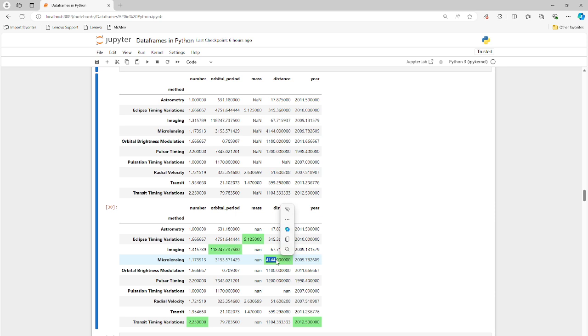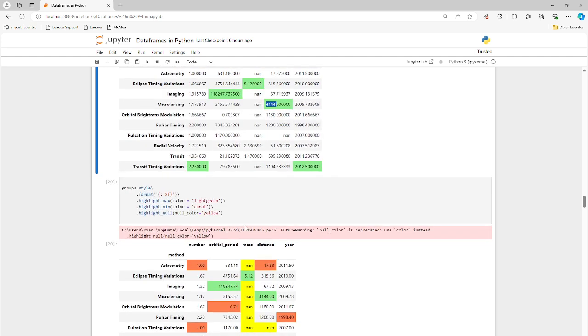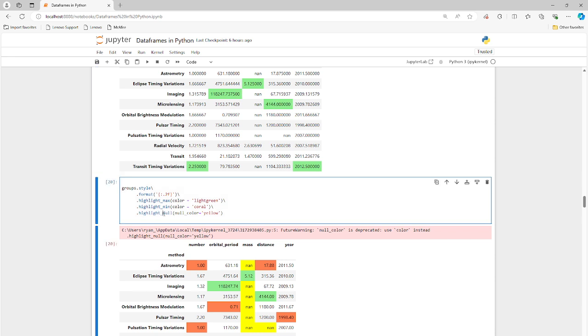And you can have the min, you can have the mean. But this is a way of using data frames to add some color or some shading to tease out what's the max, the min, the average. You could have any kind of different properties here representing colors to show you the importance of those different features. And then of course you can add multiple. You can have the max, the min, and any kind of nulls can be called out too. So anything that's a NaN, like I said, not a number, is shaded in yellow. Anything that is a minimum gets coral color.